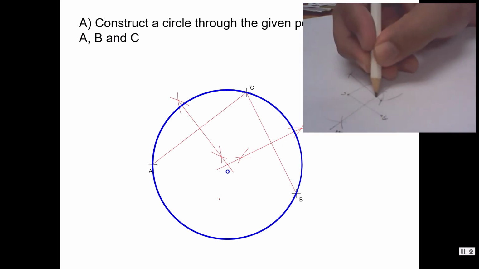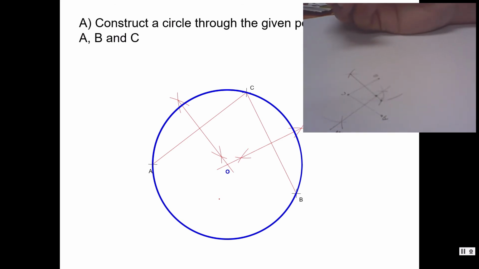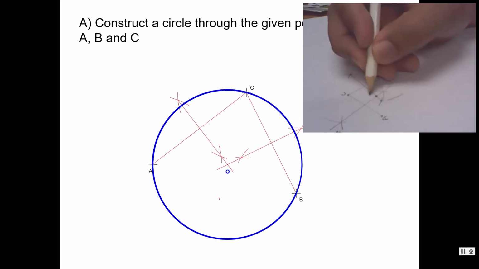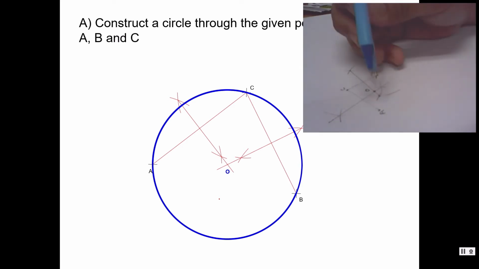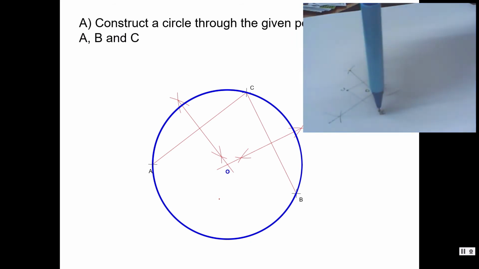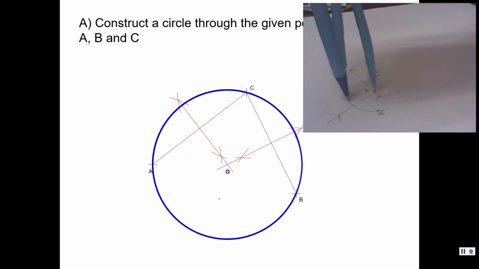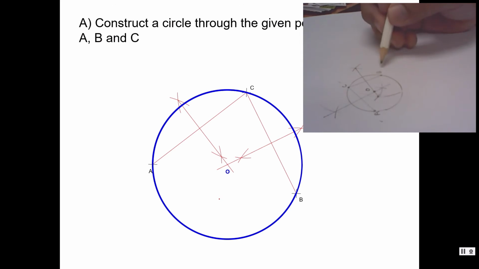And the bisecting lines, we can see we got the point here where the two bisecting lines cross each other. So this is the point O, which is the center point for the circle. So from point O, we go to point A like this, and we just draw a circle, and the circle will definitely touch all the points A, B, and C. Okay, so now we move to the next activity.